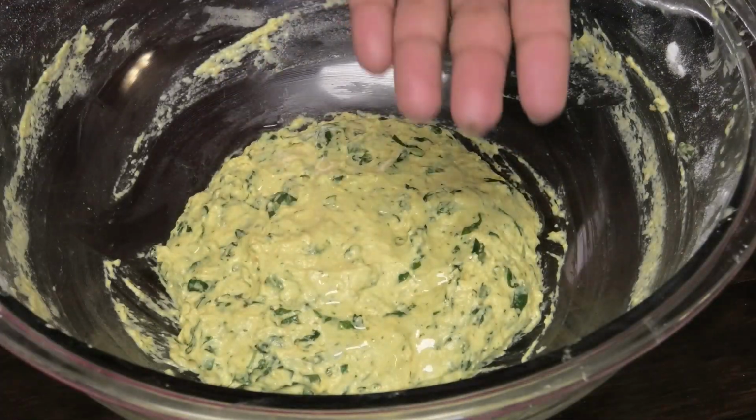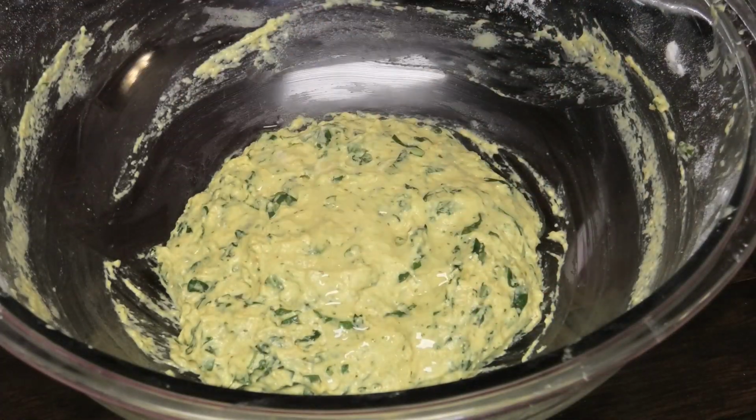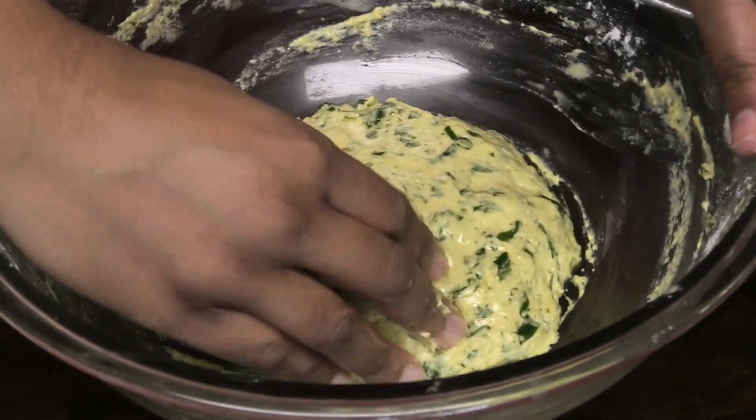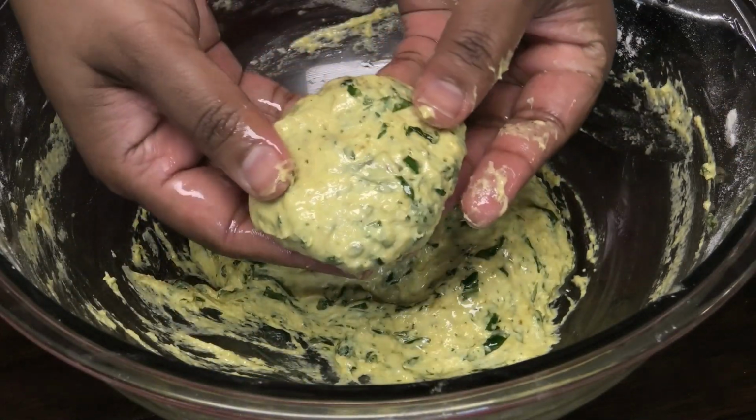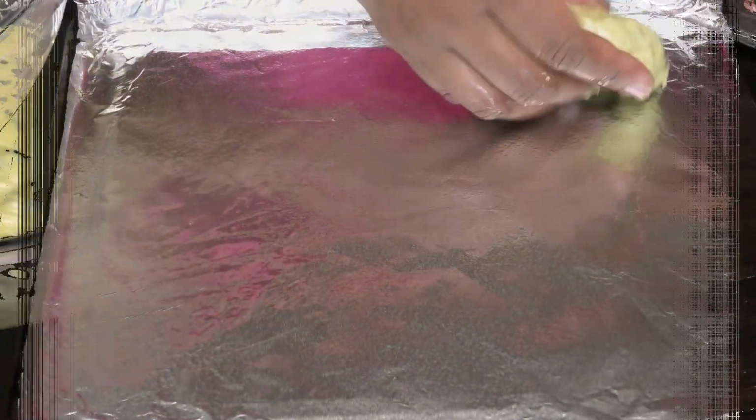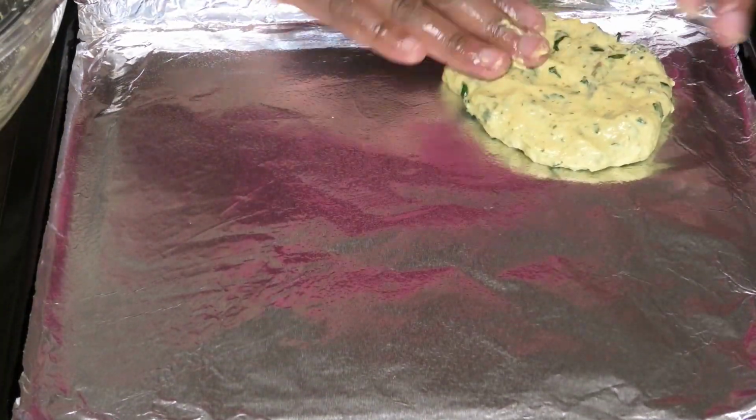Now you can make this any size you want. I made it more of a medium size. You can make them really small. If you make them small, you get about 10. If you make them medium, you'll get 5. If you make them large, you'll maybe get 3.